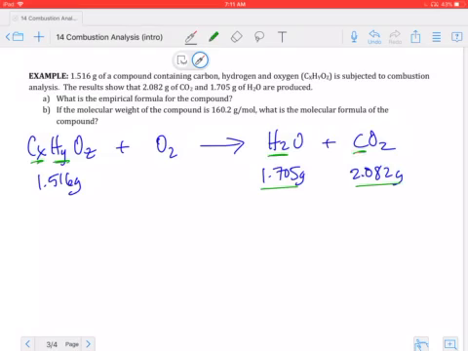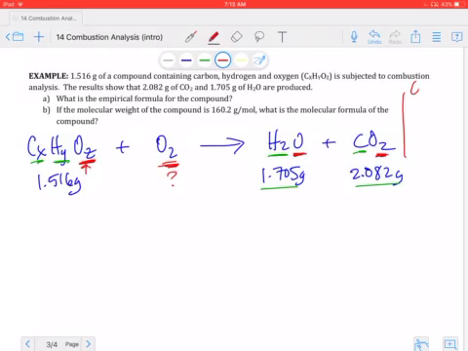In this case, we also have oxygen, and the oxygen makes it a little bit more complicated because I need to find moles of this oxygen, but I have oxygen all over the place. So we have oxygen in the water, we have oxygen in the CO2, and even though I could find the total amount of oxygen on the product side, so I could find the moles here and the moles here and add those together, I can't say that all of that oxygen comes from the compound I started with here, because I have this extra oxygen here and I have no idea how much of this I've added.